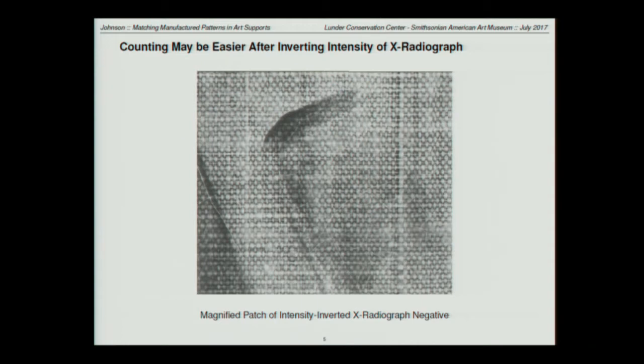And so you can imagine, you have an x-ray that's a film, you put it on a light box, you put on a magnifying glass, and you step up to this and you start counting. 1, 2, 3, 4, that's the vertical threads. How many people want to sign up to do this 8 hours a day? Well, that's the problem. So the conservators need to do this. They look at a couple of thread counts, and if one of them has 12 threads per centimeter and the other one has 15, they probably aren't from the same roll. In fact, they can't be from the same roll.